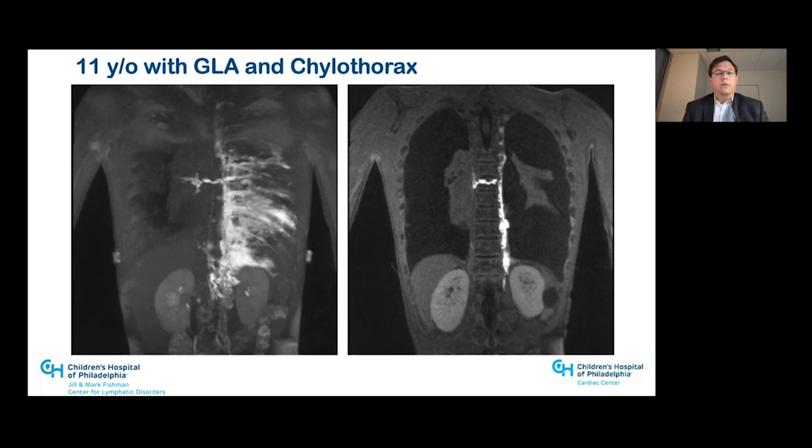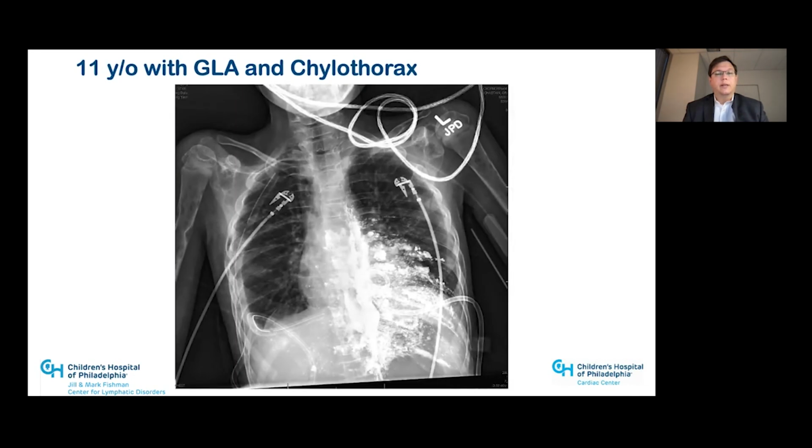So what we can do as interventionalists is target these areas that are causing these leaks and actually embolize these connections. In this particular patient, we did it both percutaneously as well as via a surgical approach, where we were able to access all the different areas that you saw in the MRI and place an embolization agent into all these different regions. As you can see here, the chylothorax is essentially resolved, and even after the removal of the chest tubes, there was very minimal recurrence of effusions. But this is just one example of the many different techniques that we have to treat some of these underlying diseases.